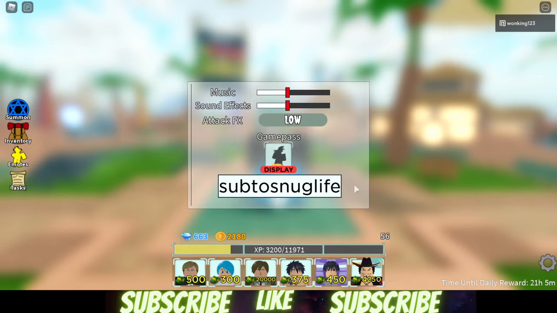Sub to Snug Life. Pause the video if you need. So this code gives you 100 gems. Alright, so that's pretty good. I hope y'all got those codes. If you didn't, just replay the video, go back, pause the video and copy it.